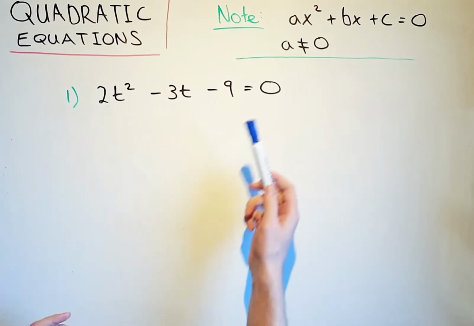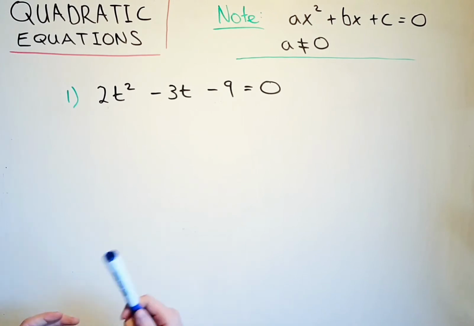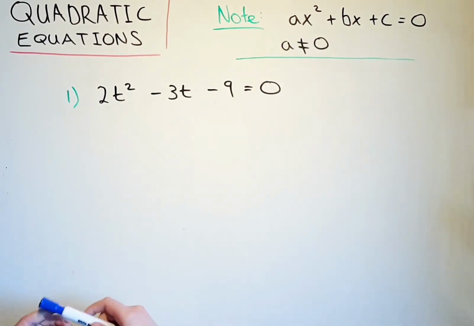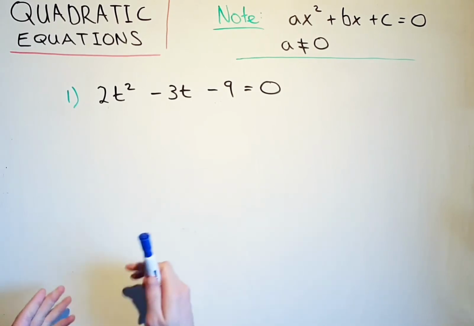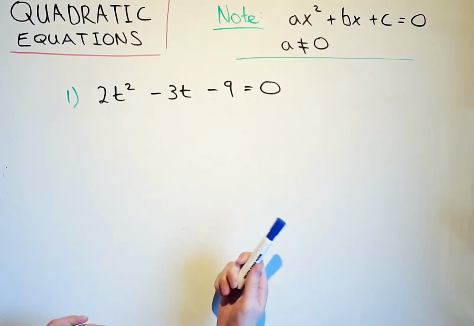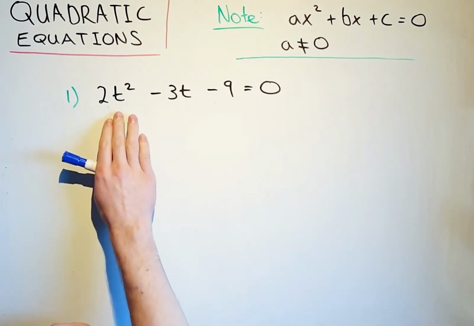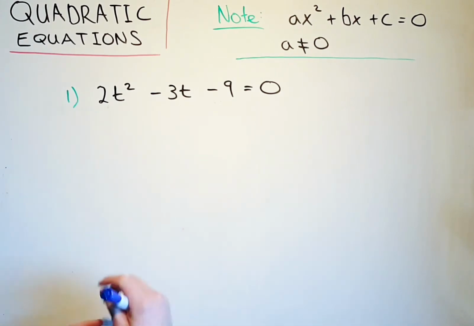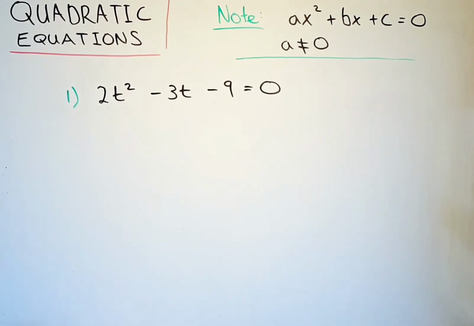Okay, so in the top right hand corner I've written out the general form for a quadratic equation. The general form is you have an ax squared, where the a is the coefficient of the x squared expression. You have a plus bx, where the b is the coefficient of the x to the power 1 expression, and then you have a constant c. Now, of course, the general form here is written in x, but the actual variable can be anything. So in our example, our variable is t, but the same general order stands.